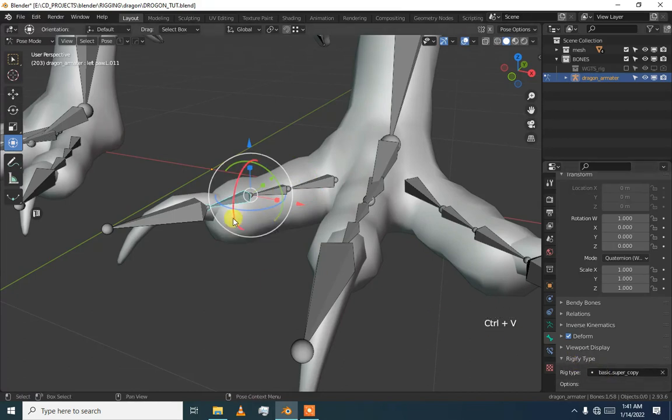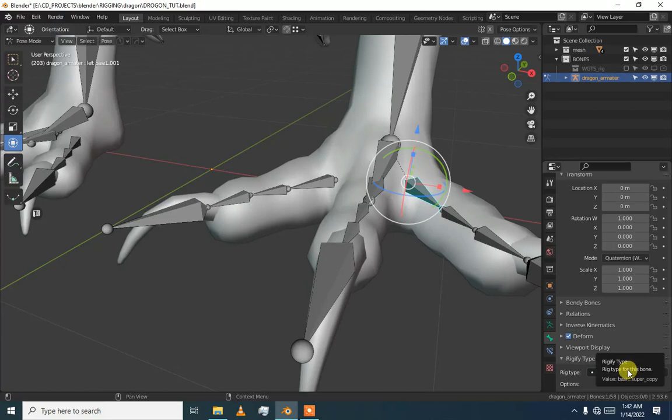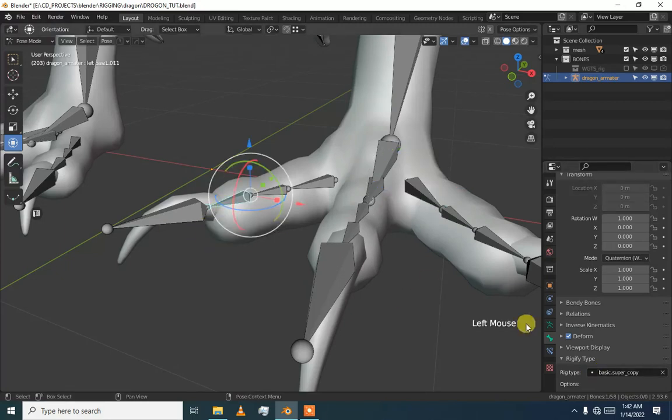Guys, what I did is, I set its rig type to basic super copy, and then took my mouse here and selected like so. Let me show you.